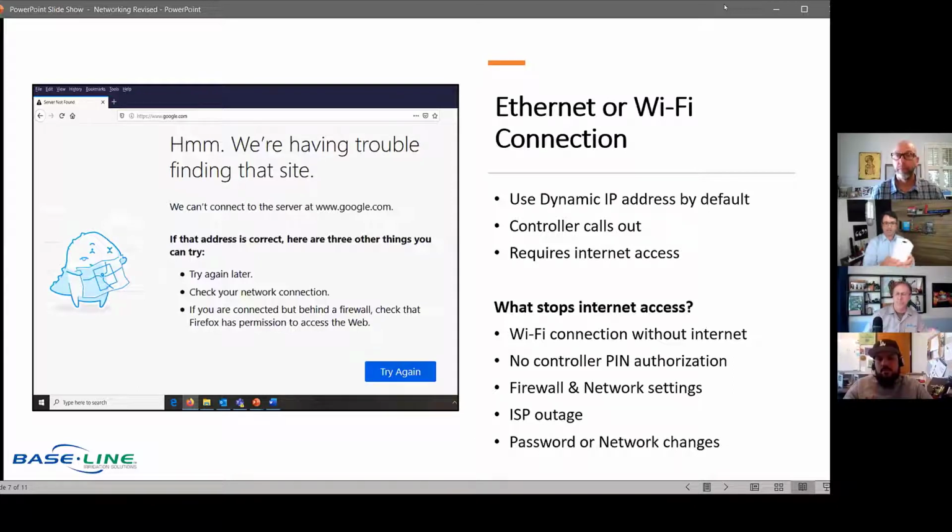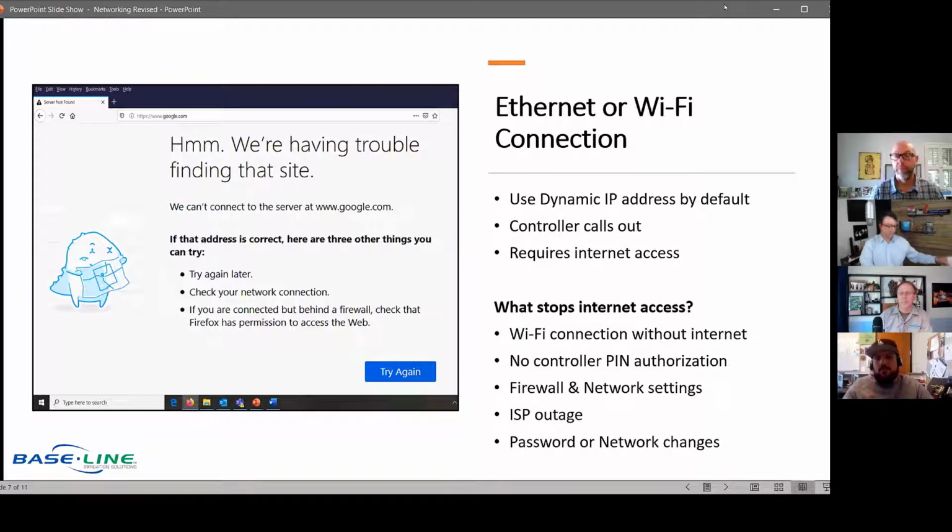And in this case, if I turn this around, you'll see all it has is a power cord. There's no Ethernet plugged in here. And so you can be connected to this device. It's powered up. My phone is connected to it. My computer's connected to it. But this is not connected to the internet.